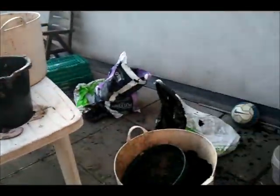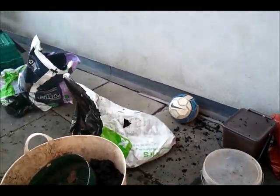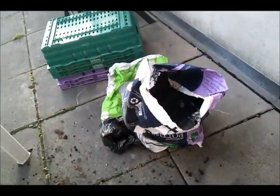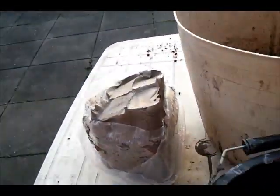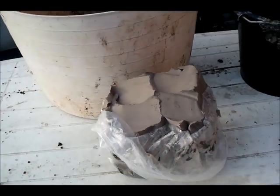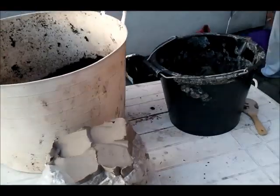And Rob's bought all of this compost. Here we've got some compost. We've got some powdered seaweed. We've got some sifted manure. And we've got about 12 kilos of modelling clay. So we went for the wet clay because we couldn't find dry clay like they have in the videos on YouTube.